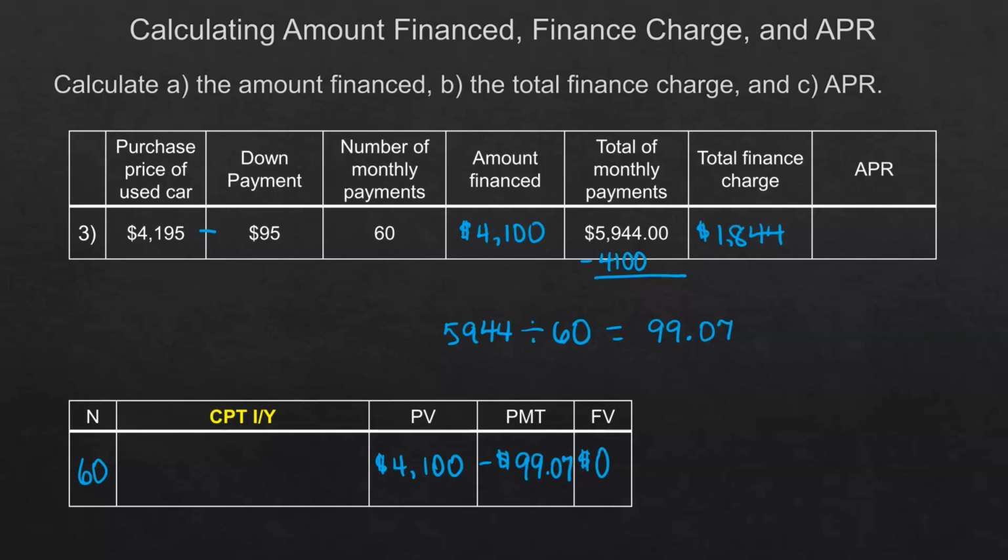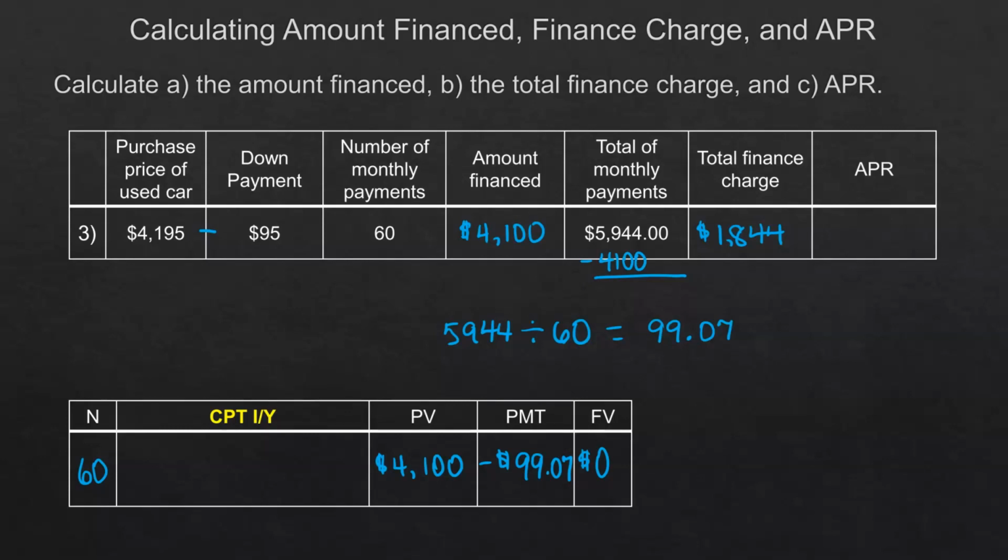You don't necessarily have to write dollar signs in your charts and everything. I just have a tendency to do that, and then sometimes I forget to do that. So anyway, they gave us all the information we needed to figure out the interest rate, and that's what we're doing here.